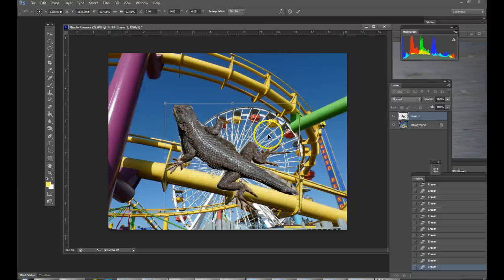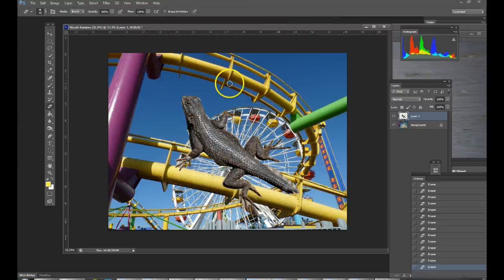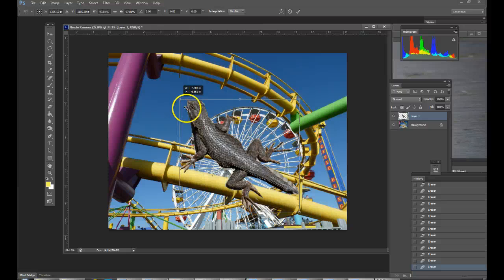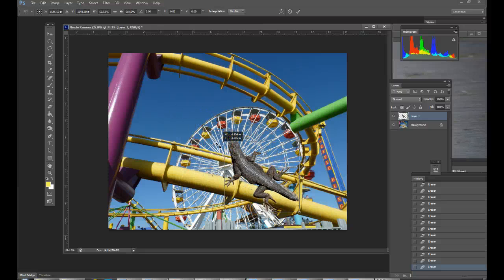Now when you've made a selection and done Control T for transform, you can either commit the transformation with this check mark here or cancel it. I'm going to cancel it because I don't want to lose the proportions of him. I want to keep him correct. The way to do that is Control T again. You're going to grab a corner, but the key part here is you're going to hold the Shift key down, and you can resize him to whatever size he needs to be.